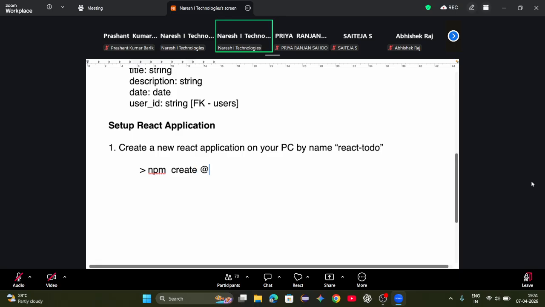So npm create vite@latest, and any app name. What is the app name? React to do. That is the application we need to create. We can create with Webpack, we can create with Parcel. So many bundlers are there. We are using the Vite bundler.